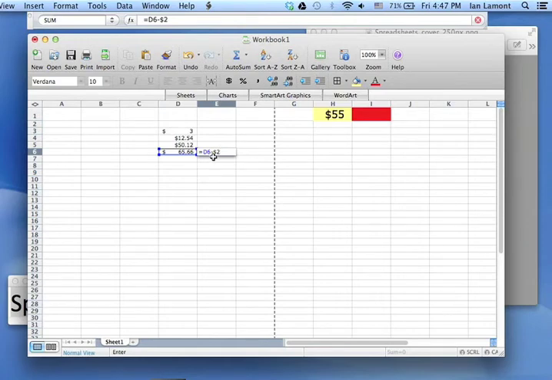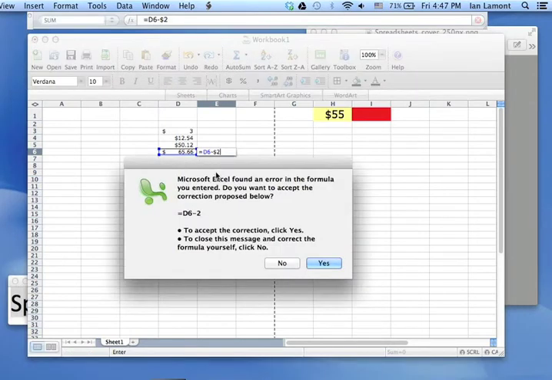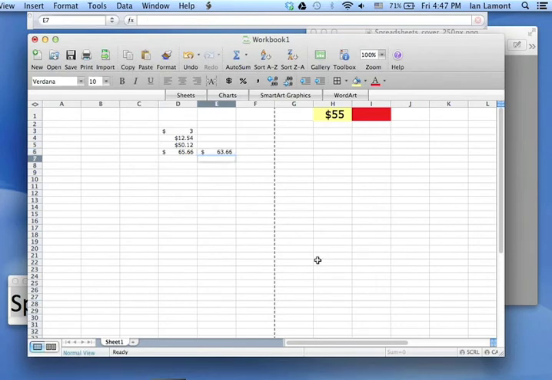So you'll see that I've typed it in the cell here, and then it's also showing up here in the function bar. But if I press return, whoops, it doesn't like that one. It's suggesting I can't put a dollar sign there, so just put -2. I will accept that, and it calculates it. That's great, but if you notice when I'm clicking on this now, it's actually showing the original underlying formula or function. If I click on this one, $65.66, you'll see that's the function that I used to calculate it. So if you have a spreadsheet that's filled with numbers, you can quickly see how a particular cell's number was generated just by looking at the function bar.